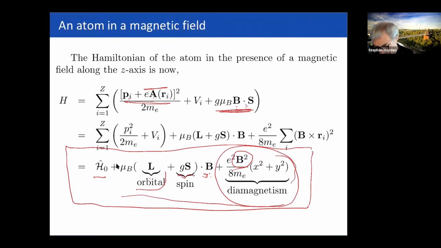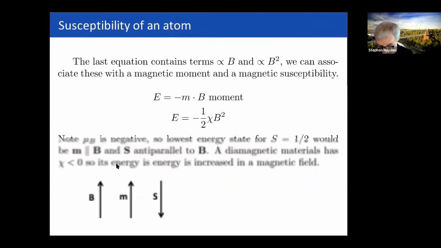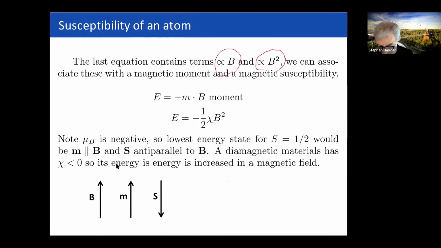So this one means that the energy associated with this is going as the field squared. Okay, so if we look at that here, we have a field squared, and the other two terms go as the field. So for the ones that go as field, the energy is just this moment, spin or orbital, times the field, and the one that goes as B squared, we can write like this, as a half times the susceptibility times the field squared. So this might seem trivial, but it's quite a useful thing just to remember.